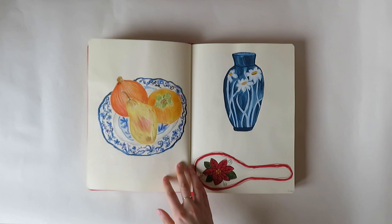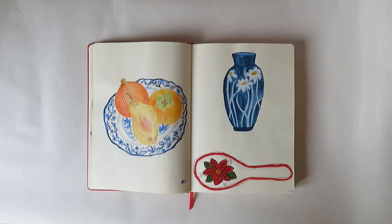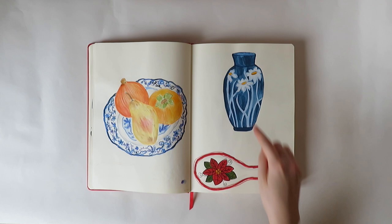Another page which is more sort of a still life, things from the kitchen, and I really like the contrast of the blue and yellowish orange colour here and there. And then yeah, I continued the challenge using a reference from my grandma.